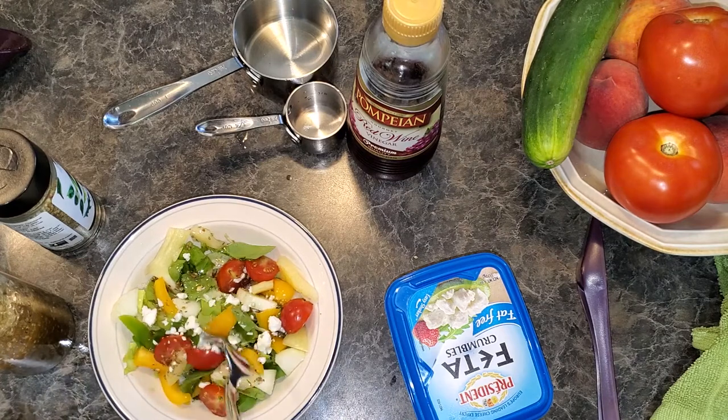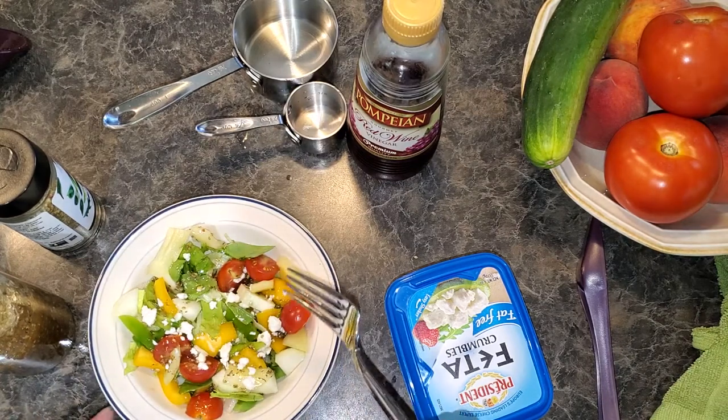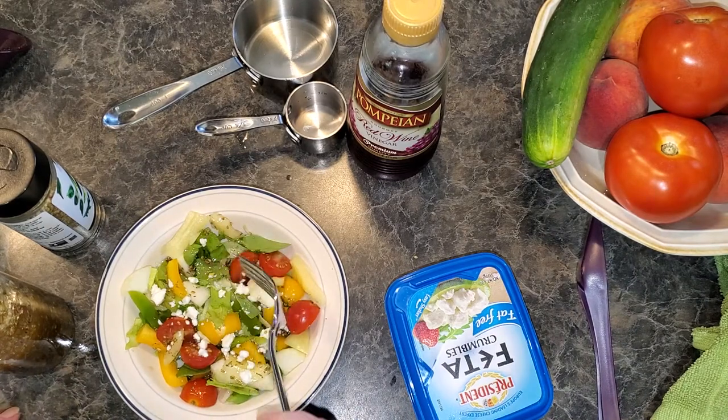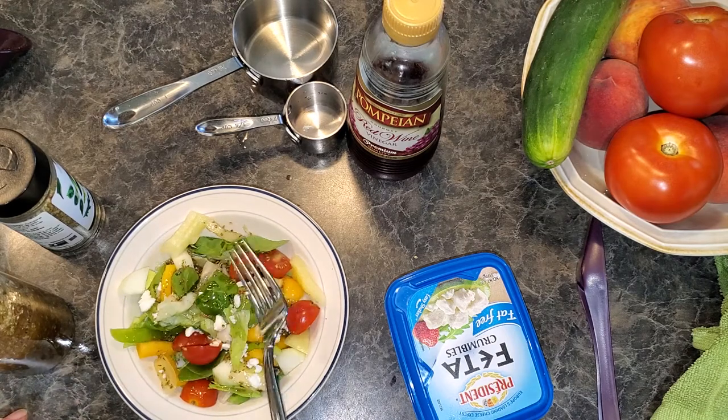Mmm. That is wonderful. Again, it has that Mediterranean taste. We get a hint of garlic and oregano, and maybe even a little mint.